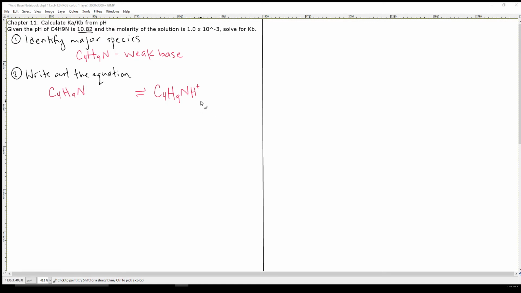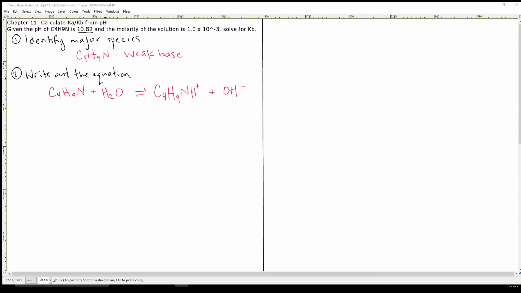Okay, now here's a question. We have just gained a hydrogen out of nowhere. That doesn't make sense, and science is supposed to make sense. So, where could that hydrogen have come from? If you said water, kudos to you. That's right. It would have come from water. So we need to include that. That hydrogen can't just come out of nowhere. Now, since I took away that hydrogen from that water, what is left behind that I have to include? Hydroxide. Woo! Party. All right, so there's our reaction.